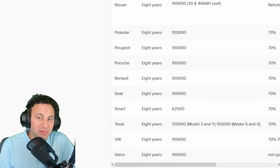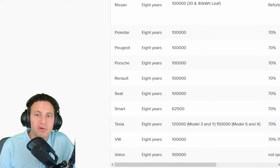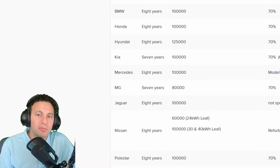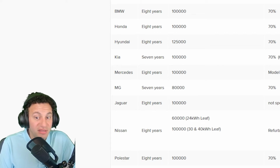Unless the battery has been replaced. Because remember, these vehicles are designed by engineers who, I guarantee you, didn't design these cars for the battery to fail multiple times in the 7 or 8 year life. Maybe it fails once, but I don't imagine it will fail that many times. Otherwise the engineers didn't do their job.